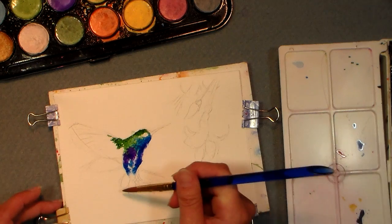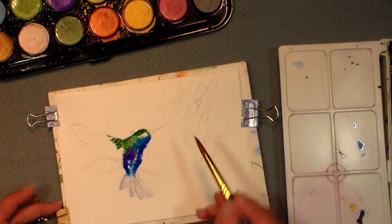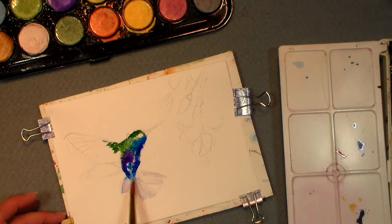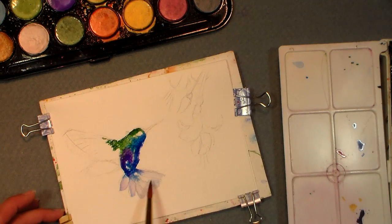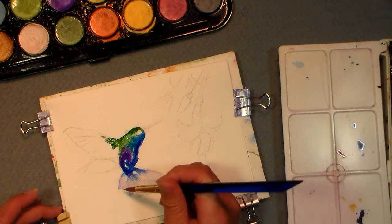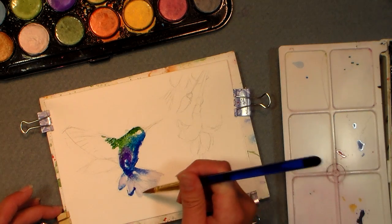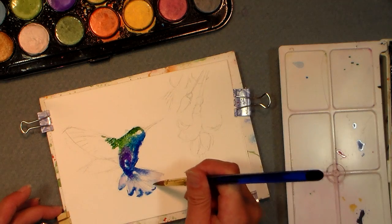And then I'm just going to, with my brush, which doesn't really have that much color left on it, drag in some very faint muted color, and then I'm going to add a little bit of that turquoisey color right into the tips of those wings so that it can kind of just do its thing.